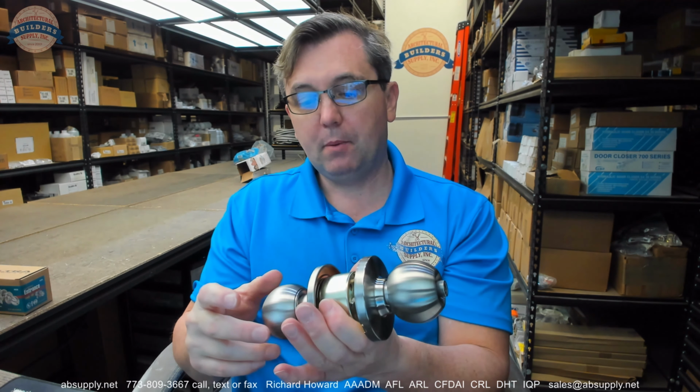It might be a little bit too good of quality to use for just construction lockup doors. I might opt for a grade 3 lock from Ultra for that. But when someone wants a knob lock, and they want it to be of decent quality, and they want it to be stainless steel, this lock hits all of those specifications.